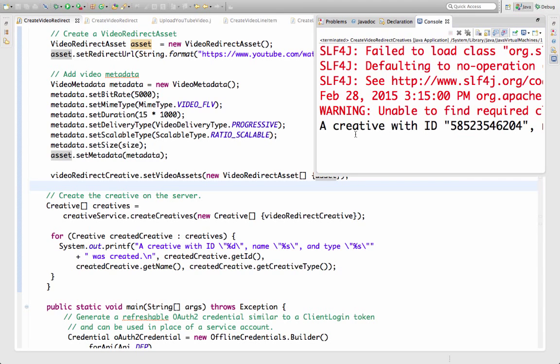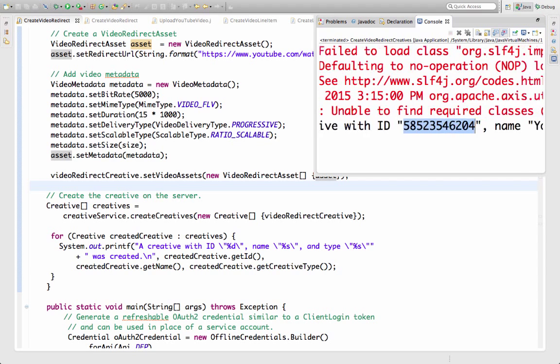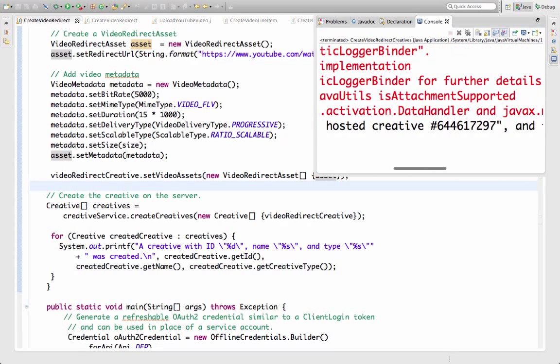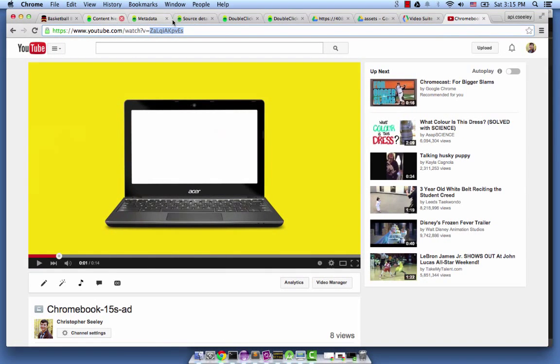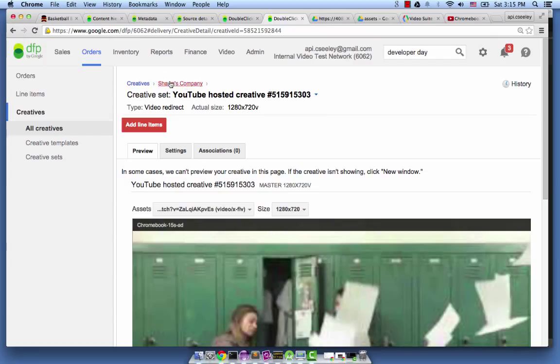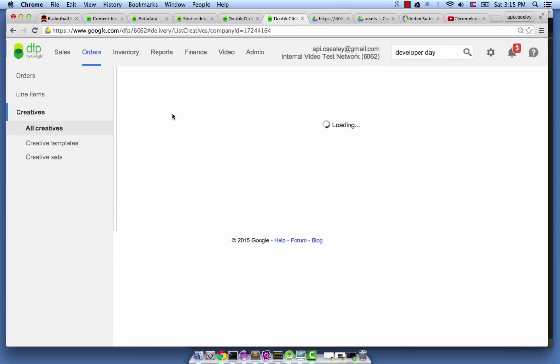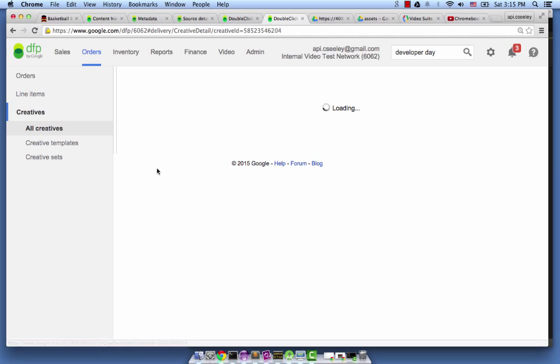Some warnings for my logger classes, and a creative with this ID. So I'll grab that and name YouTube hosted creative 644-617-297 was created. So let's jump over to our advertiser in DFP and see where that is. 644-617-297, our YouTube hosted creative from the API.